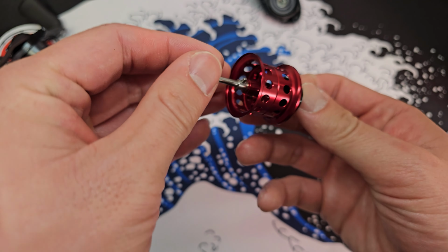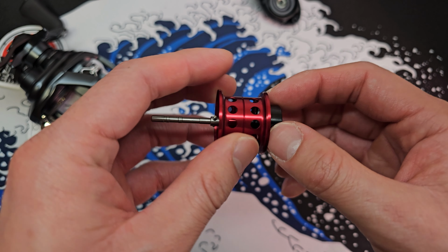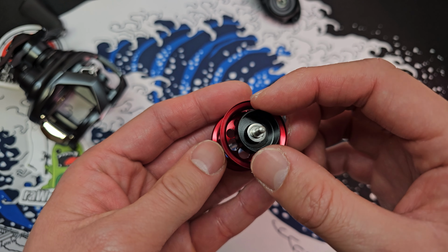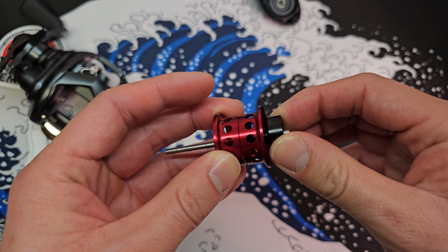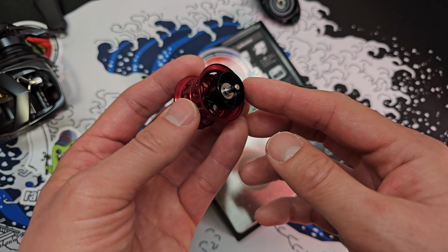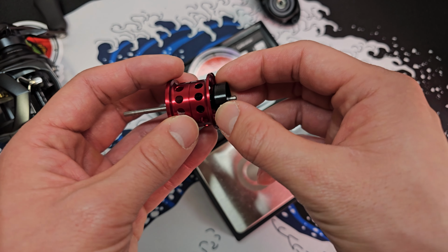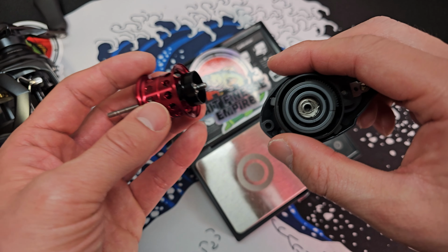Oh, look at that. There is no bearing on the spool, so we can just take this and weigh it. And this inductor cup, is it SV style? Oh yeah, it sure is. It rotates out. So for those who are not familiar with the MagForce braking system, Daiwa uses basically these inductor cups that shoot out into the side plate here and apply brakes.